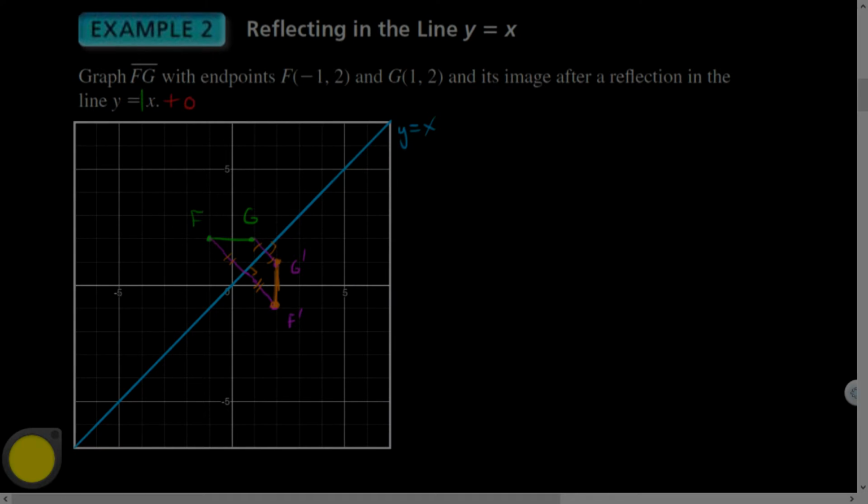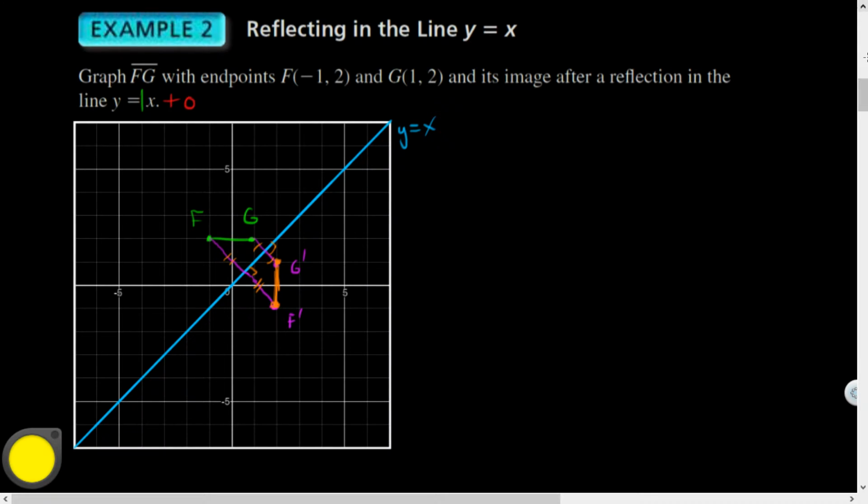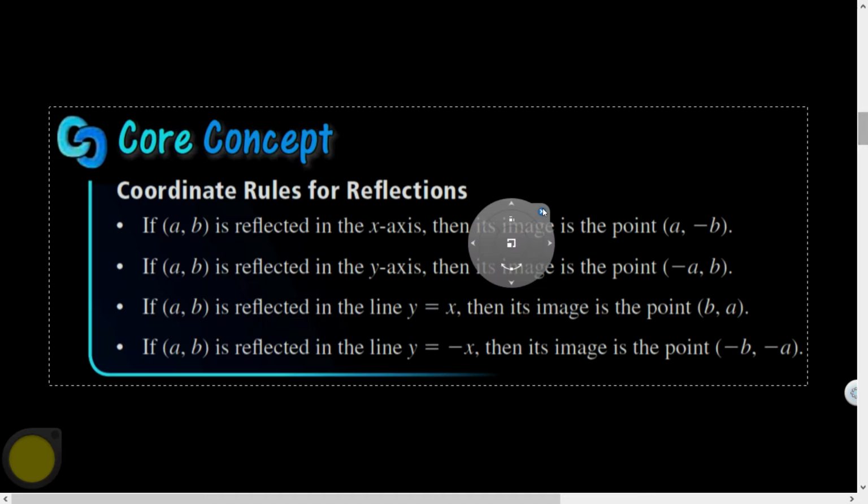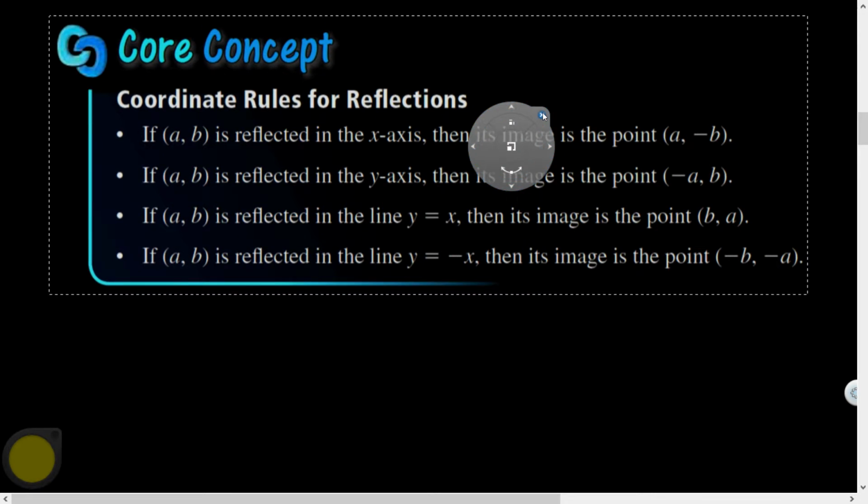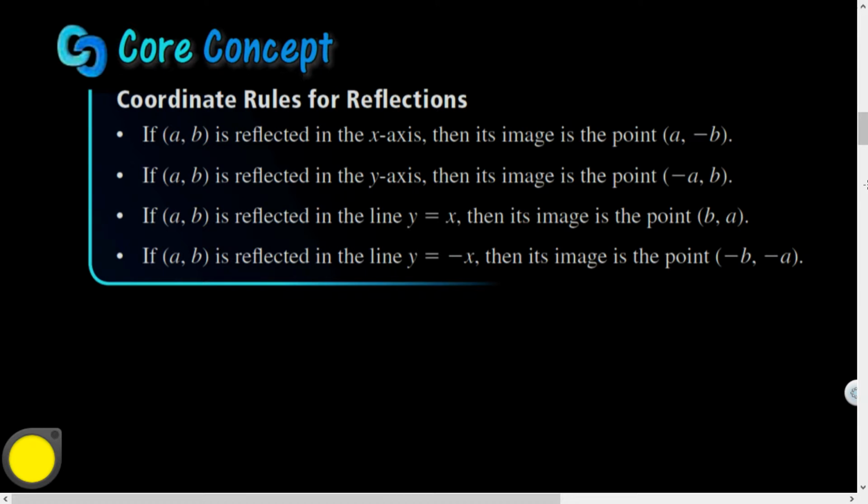Now, here are some properties, some rules for reflection that will work for kind of some of these standard reflections. To be honest, I don't have these memorized. Yeah, it's true. I actually like to visualize these every time, although if I did have them memorized, these would be shortcuts. Oh, did it not photocopy very well? All right. Maybe I'll recapture the image and reprint it. It might be a little pixelated on your packets.